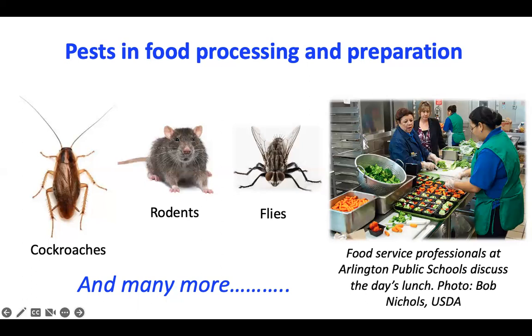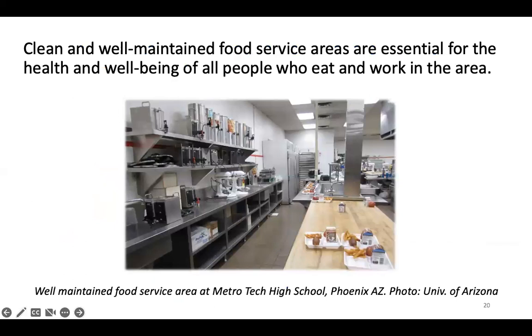Outbreaks frequently occur where food workers have been implicated in the spread of foodborne disease. Clean and well-maintained food service areas are essential for the health and well-being of all people who eat and work in the area. Food service staff are among the most important people in safe and healthy schools because they deal with food. So if you are working in food settings, in school settings, make sure the food service areas are clean and well-maintained and free of critters and other pathogens as well.